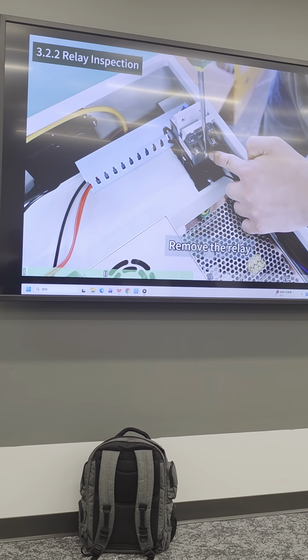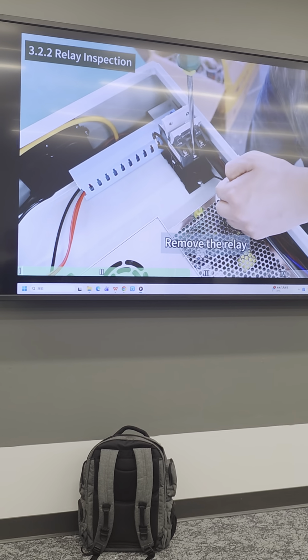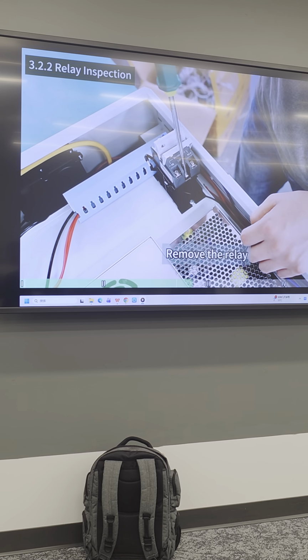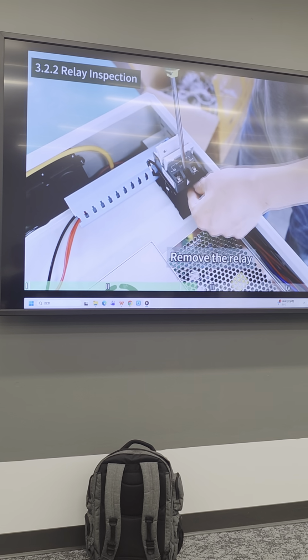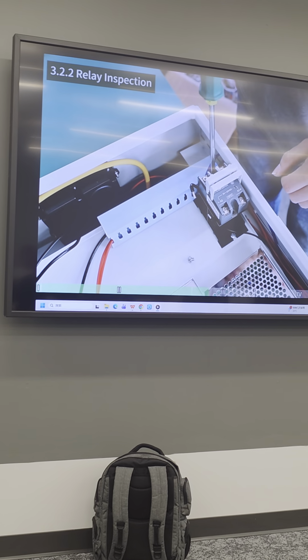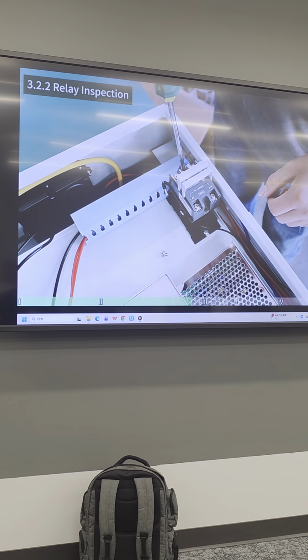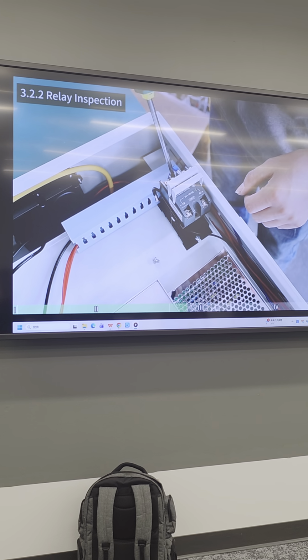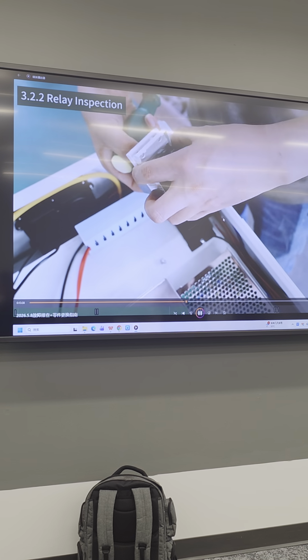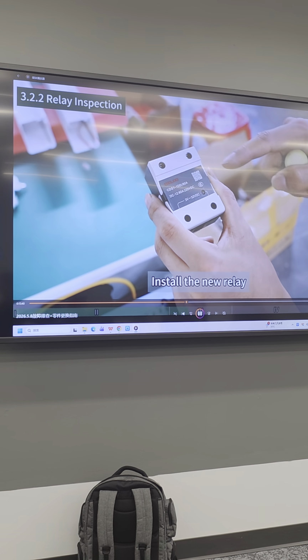Remove the relay. Install the new relay.